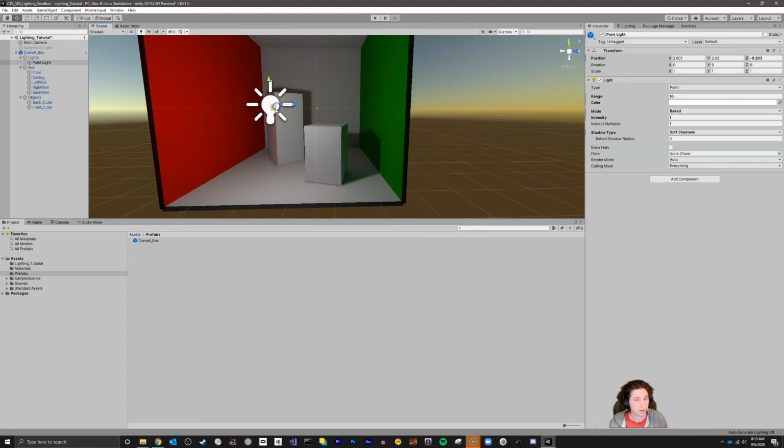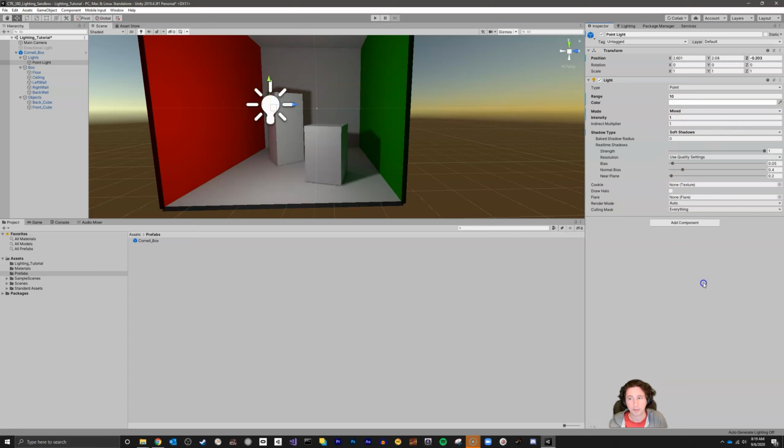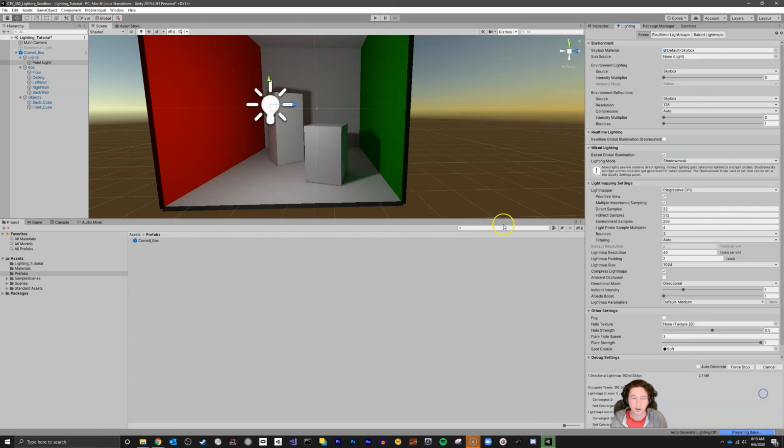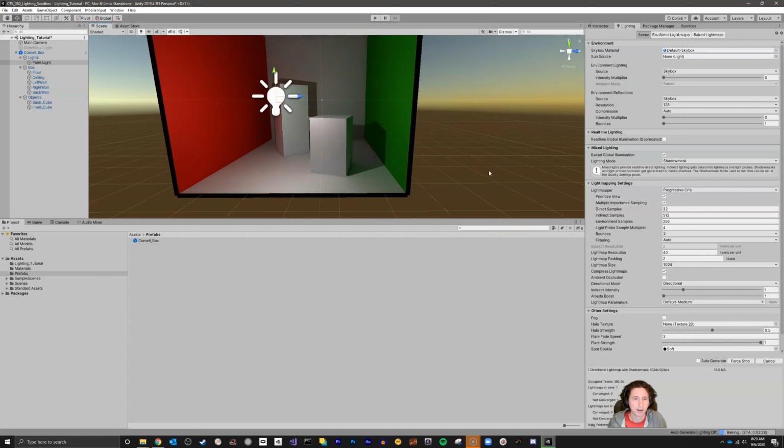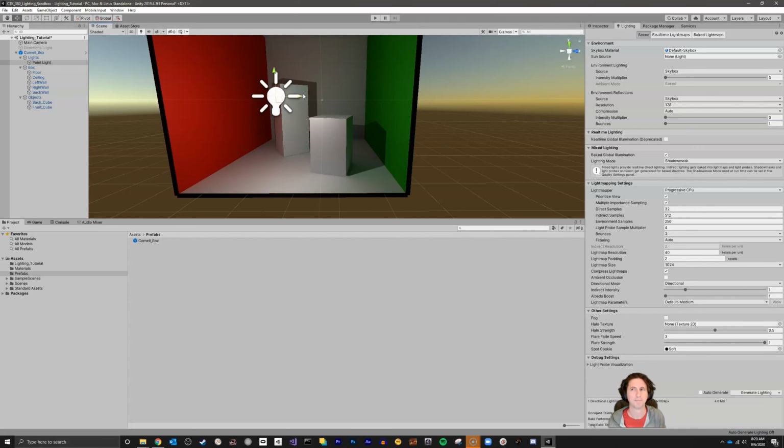The other option is to switch this to the third mode, which is mixed. And what this does is it allows for both. So if we go to lighting and hit generate, it should look relatively the same. But it allows for you to have some dynamic stuff with it. And a real-time light would be useful for something like a flashlight, right? Where you're looking around and you're holding it and you're shining it on things. You're not going to notice if that flashlight is creating bounced illumination with objects.